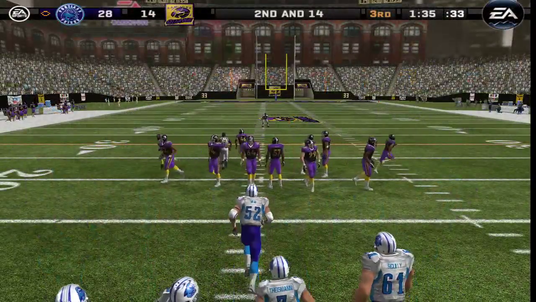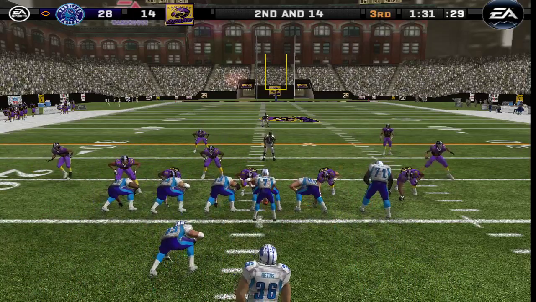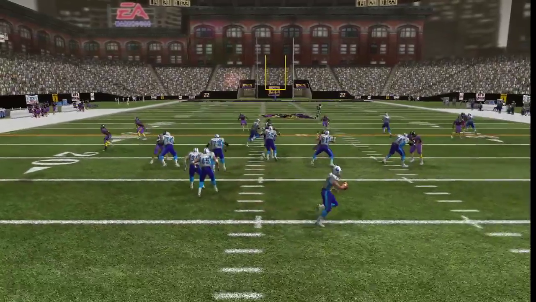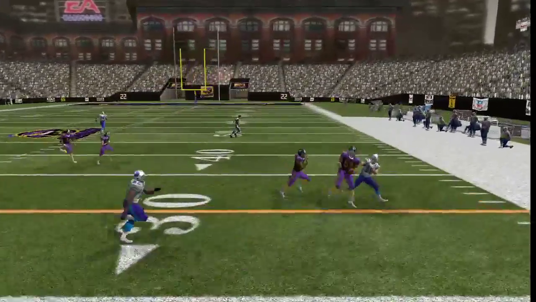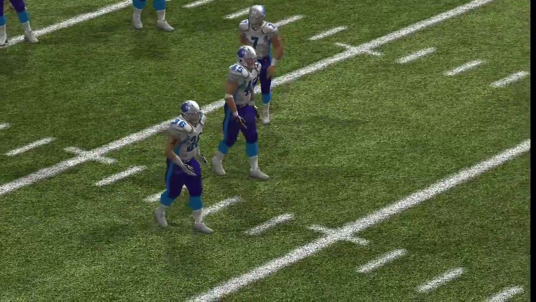Second and long coming up here. Ball on the 16-yard line. The home team lines up in a 4-3. Hand it off. They'll go with a play fake. With the throw, this one falls incomplete. Number 89 was the one they were trying to get the ball to.